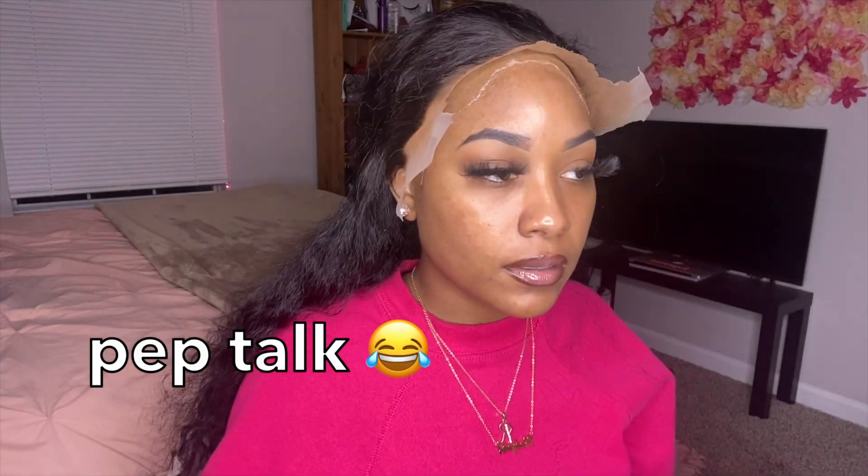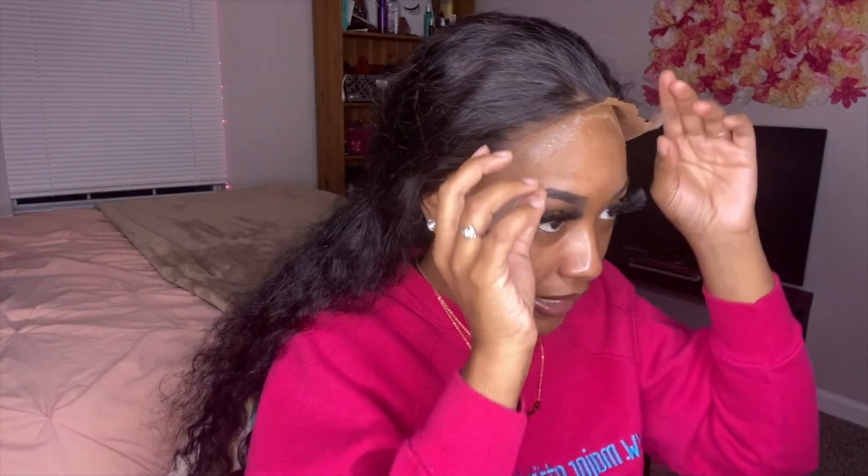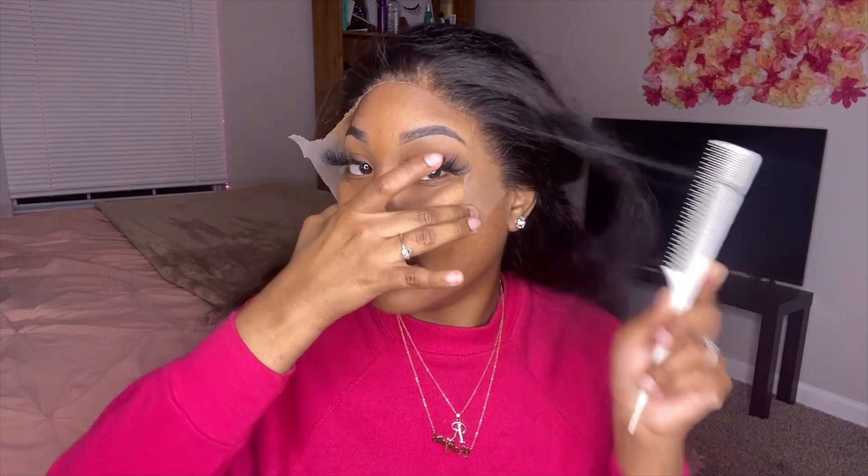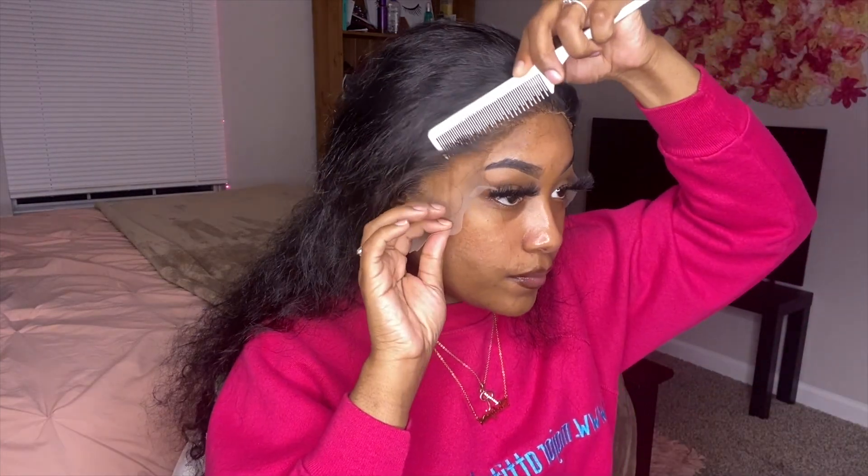I am scared, I don't know why I'm so nervous right now. I can do this, I know what I'm doing, I can do this. If you believe in me, drop a comment down below because I know I can do it. This looks literally so stupid, but I don't know if my head is too big for this wig or what the case is. I have to have both sides pulled down taut for it to feel like it's going to stick to this glue. And see, now it's sticking — so now we've gotten somewhere. Hopefully it looks good, and if this doesn't look good I'm just going to edit this part out. But it's tacked down for the most part.